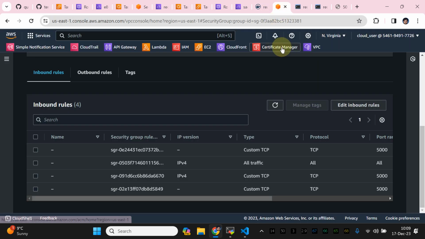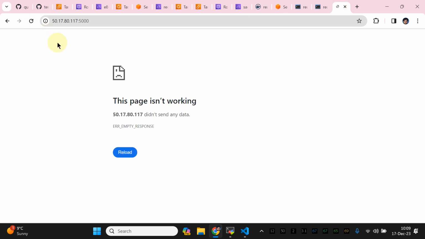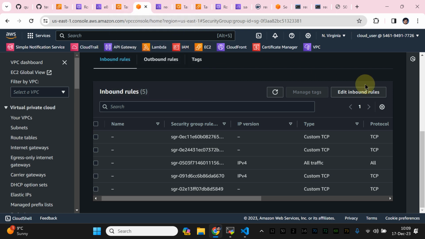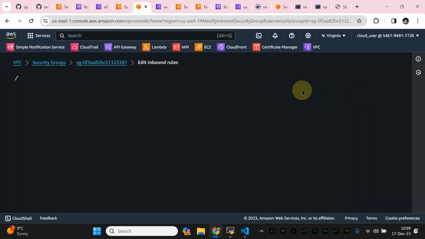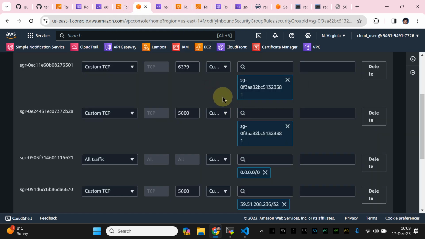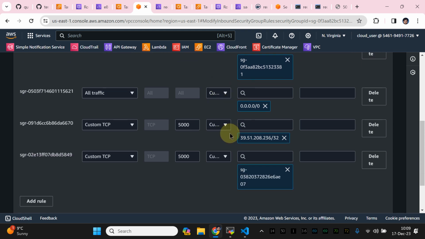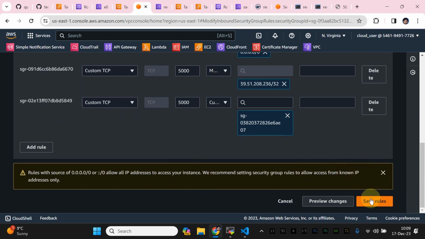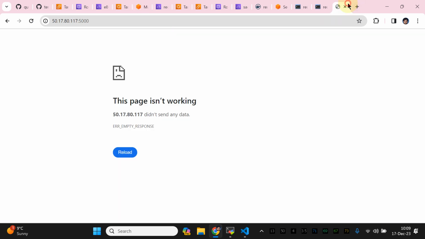Okay, seems like my IP is updated. So I need to simply update the inbound rules and check my IP address regarding port 5000. Okay, seems to be okay, good.